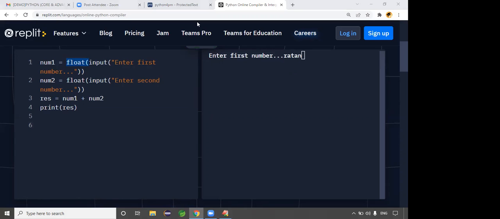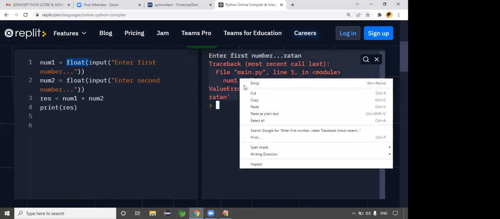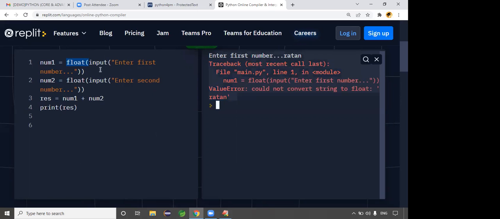Not possible. Guys, in entire Python, where the type conversion is not possible, you will get an error, like value error. Don't forget this point. Frequently you will get these issues. Whenever the type conversion is not possible, you will get which error, guys? If the type conversion is not possible, you will get the error. What's the error here? Value error, right? Exactly.